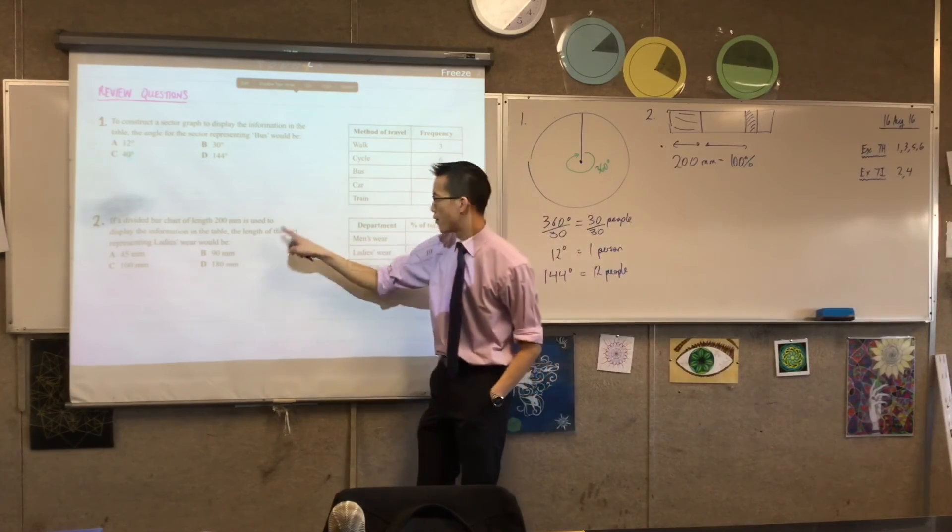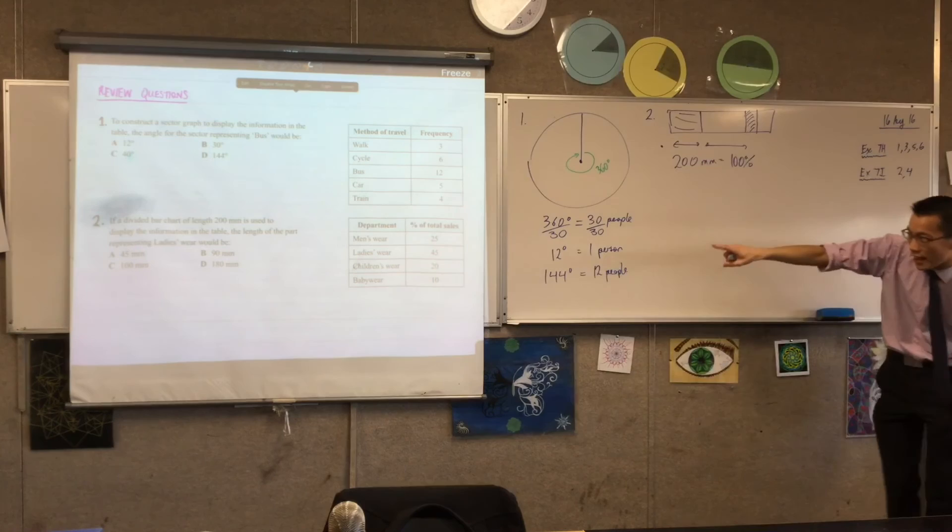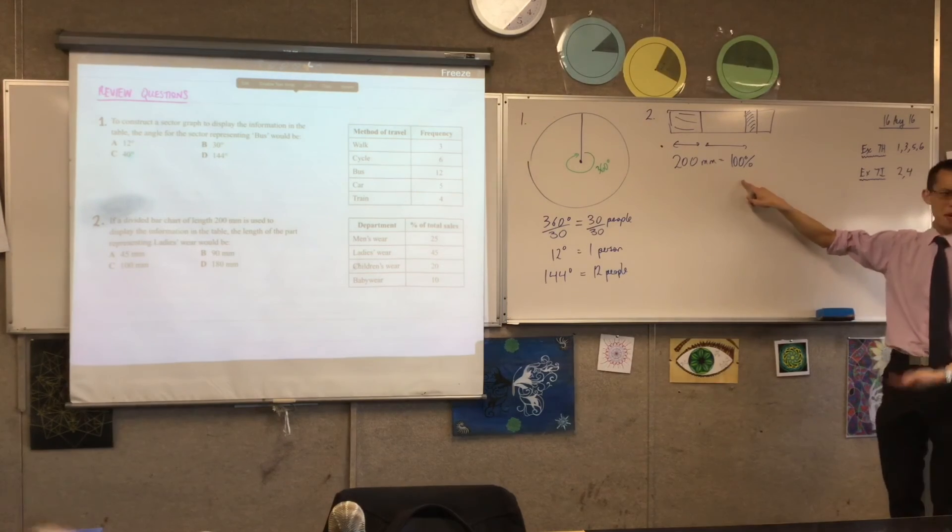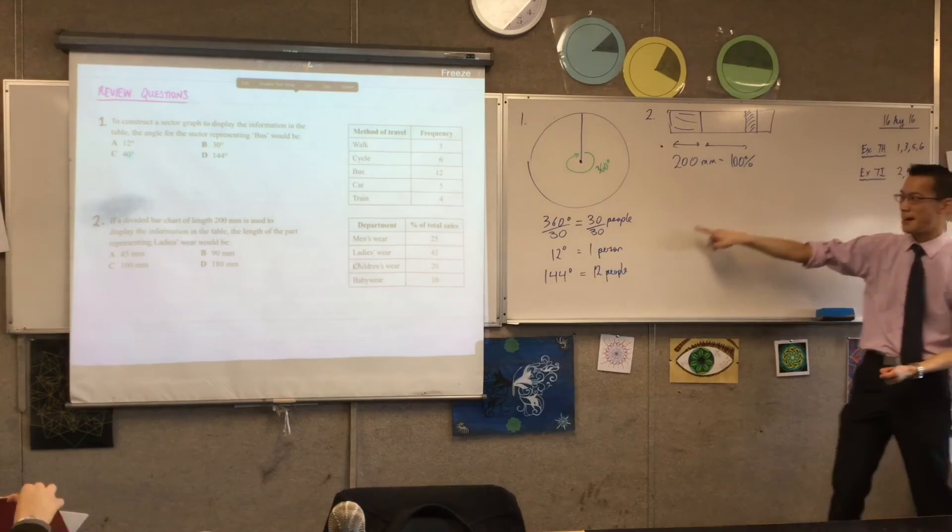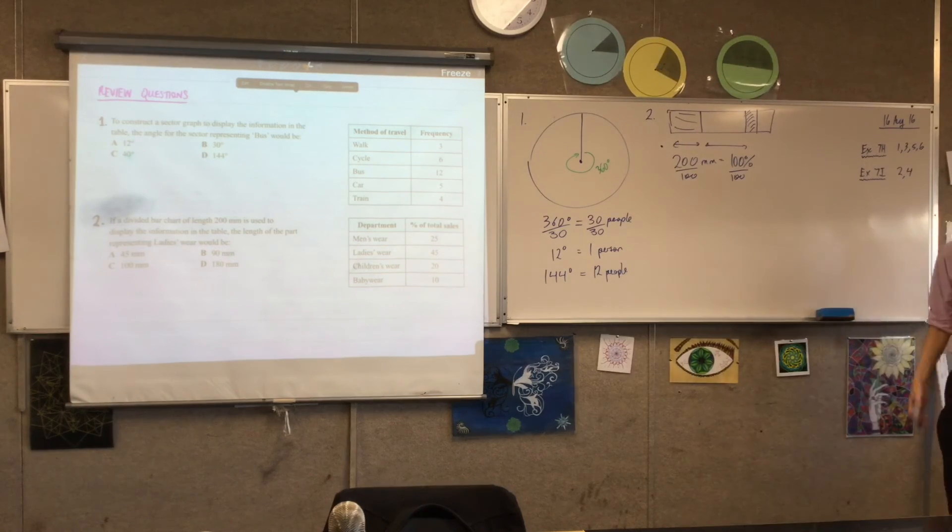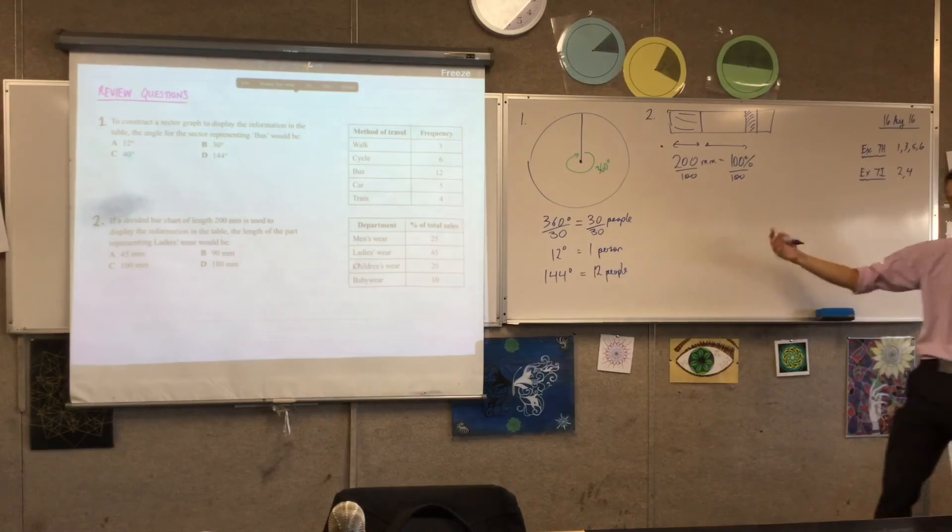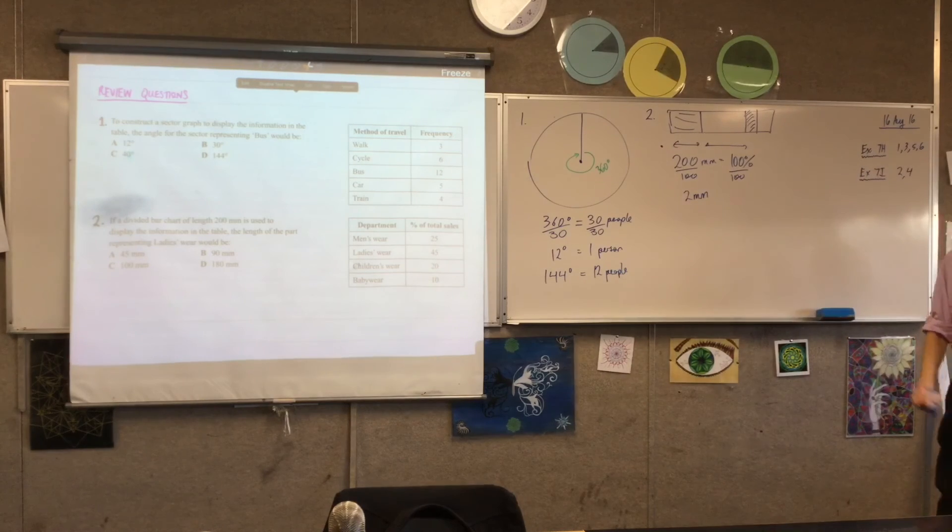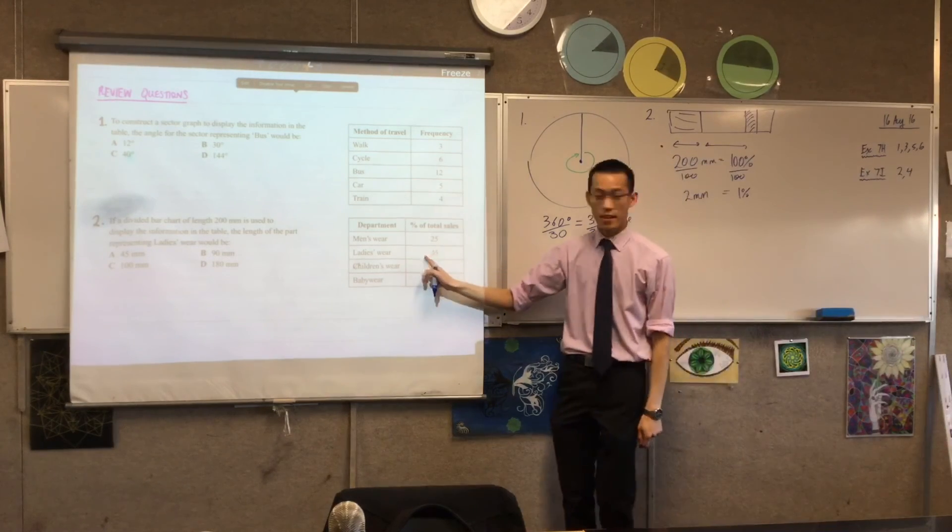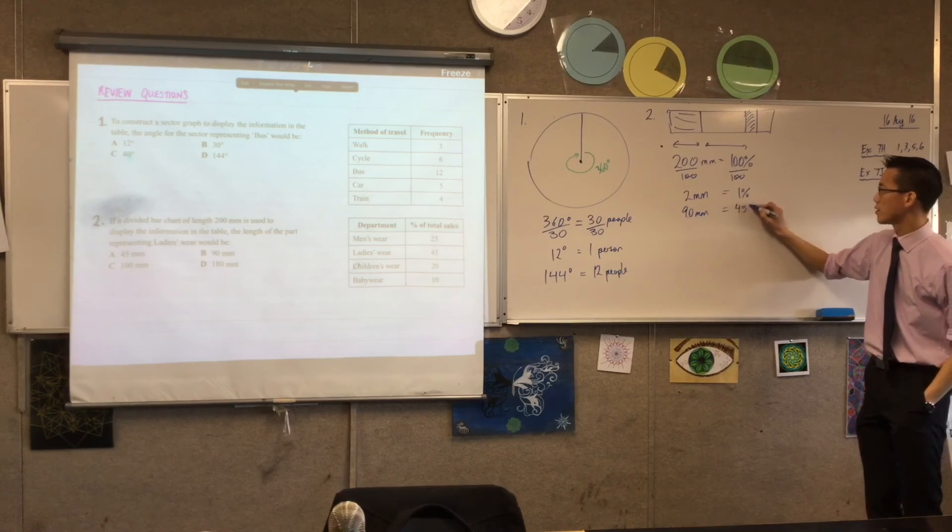Now, we then look over and we say, Well, which one of these are they looking for? It's ladies' wear, right? So, they want 45%. Now, again, unlike every other number, there's no neat number, whole number I can divide this by to get to 45, right? So, what might my next step be? What can I do? What might I divide both sides by to get to something working? Yeah, I think dividing by 100 would be great. That's kind of like a go-to option because if you're not sure, just divide by however many number of units you have because that'll get you to 1. And from 1, you can get anywhere you like. So, having divided by 100, that tells me every 1% of sales represents 2 millimetres on my graph, right? 1% on the back-end side. Lovely. So, then all I need to do is get to 45, so I'm going to multiply both sides.